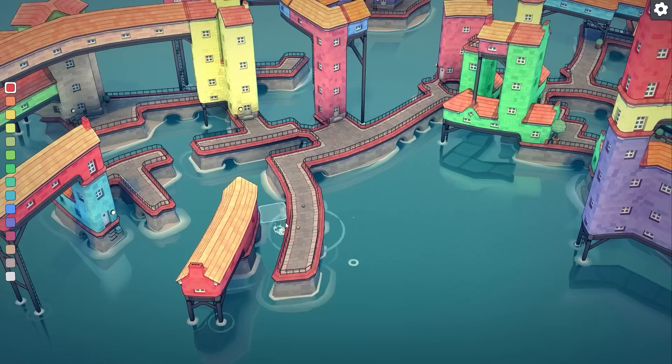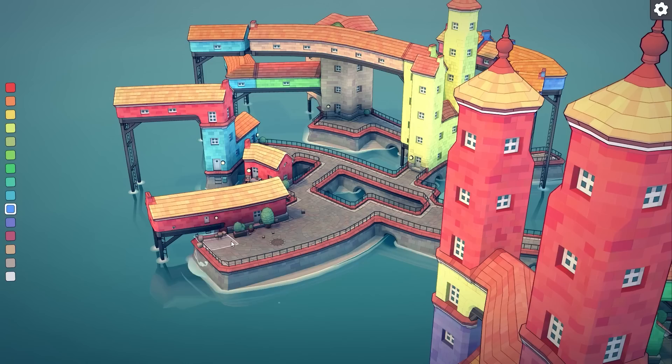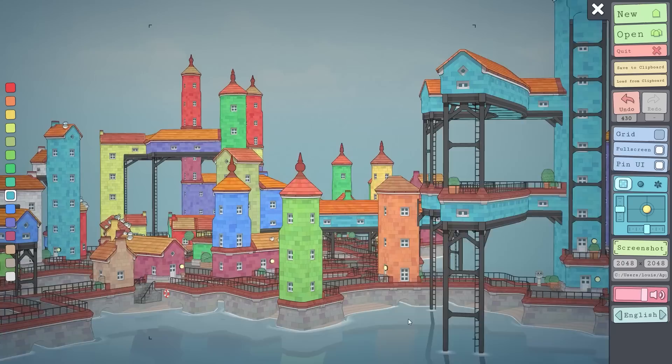Instead, all you have to do is construct the beautiful watery city of your dreams. Single clicks build your structures higher, build corridors across the skies, or just cultivate little areas of calm complete with benches. All you have to do is change the color of your creations to make this the perfect relaxing doodle pad. Even watching the way the design of an individual building changes the more you add to it is like a form of meditation.